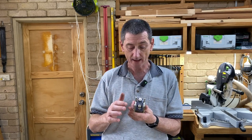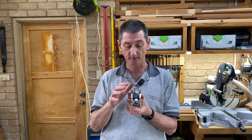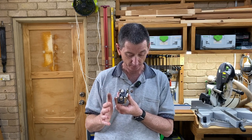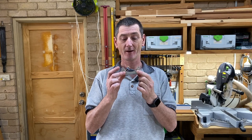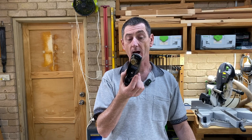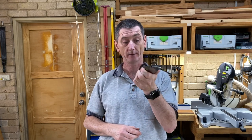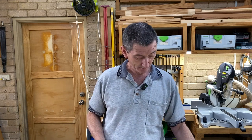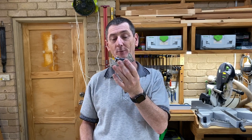Very easy to use. It's very well made. All the parts fit together properly. There's no extra play or movement in it. And it was sharp straight out of the box. And it was only $79 plus shipping. That is so cheap. Something like this probably cost me the same. Had to sharpen it out of the box. It's a beaut now. It's had years of tuning and it's a wonderful tool, but this has only just come out of the box and it's working beautifully.